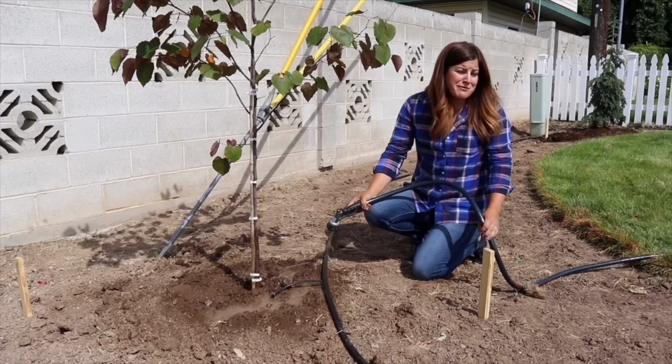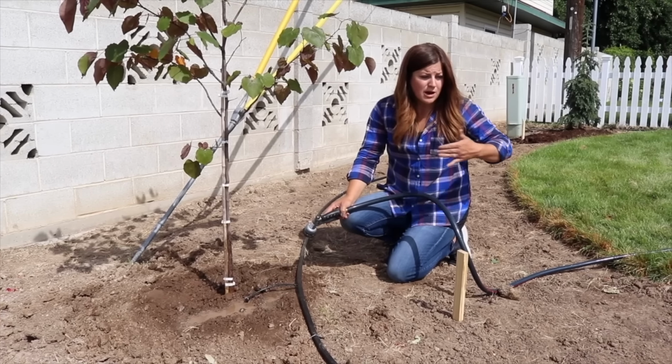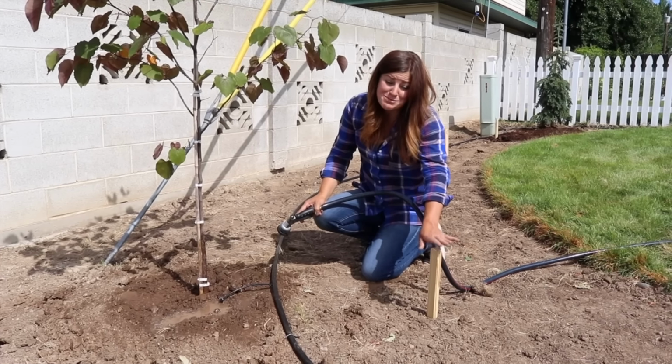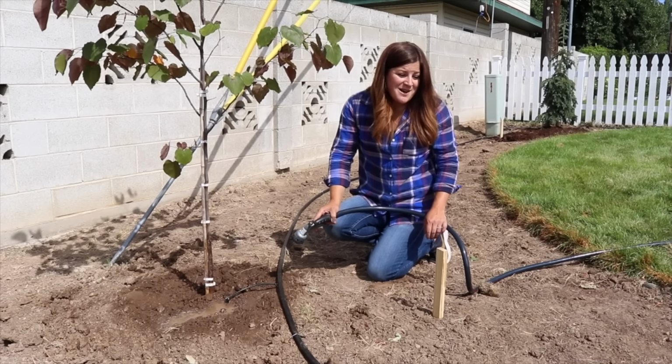And that's pretty much it for this video. I'm really excited that we're now to the planting stage. We've got some structural plantings in. I've got quite a few more really fun and beautiful plants to put in this space, but it's making me really excited and happy to see what's going on so far.